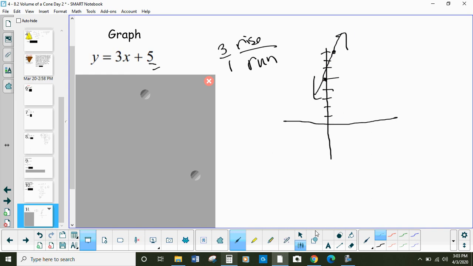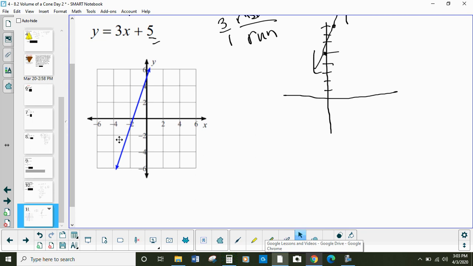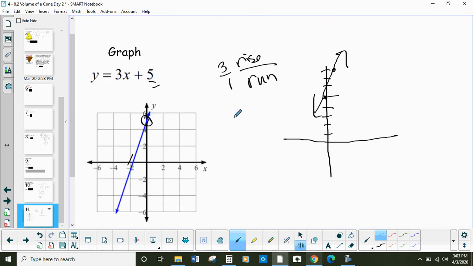And when you're looking on the test, there's actually going to be 4 options to choose from. There's only going to be one that works, right? There's only going to be one that has a steep slope like that and a y-intercept at +5 and a positive slope. In fact, a lot of problems like this, you're going to be able to do without showing any work, as long as you understand slope and y-intercept.